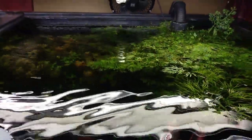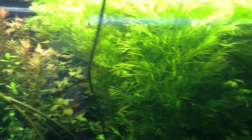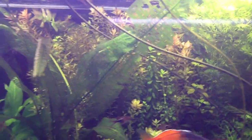And by the way, I'm running high light right now. There's LEDs on here and LEDs on here, so if you look, I'm actually running 4 bulbs, and I've got it open flow. I'm running it full bore right now, which is really busy, and the reason that I'm doing that is I'm going to do a water change later today, and I just wanted to get everything moving, get it rolling.